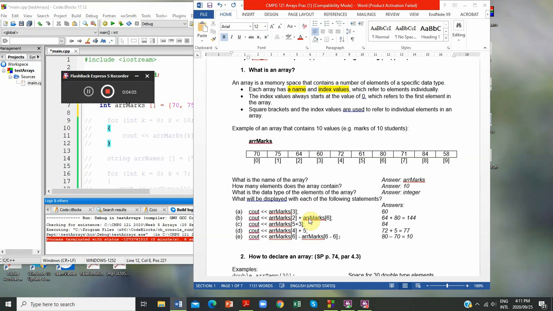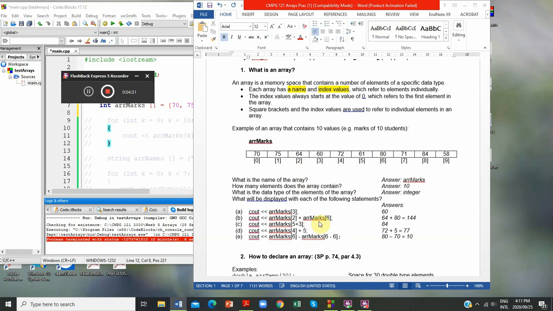Number B, display the content of index 2 in the array marks plus the content of index number 6. So index 2 is 64. So add to that whatever you have in index number 6, which is 80. So the two values will be added and you get a result of 144.